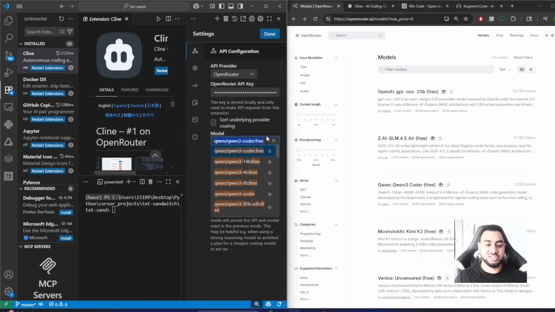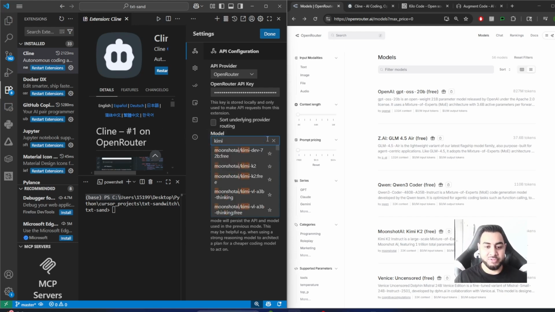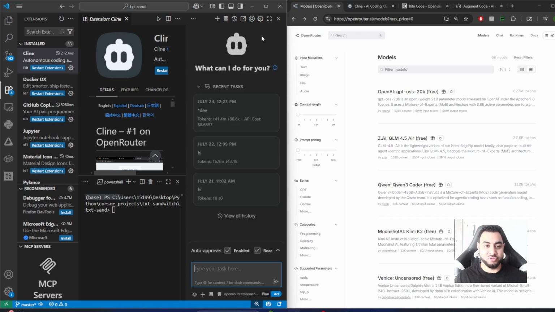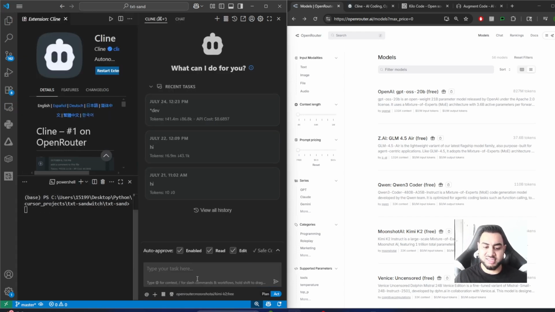If you're facing issues like rate limit, you can also use the Kimi K2 model, again the free version, and then you can just start talking to it just like Cursor. The BMAD method that I showed you in the tutorial can totally be used here as well.